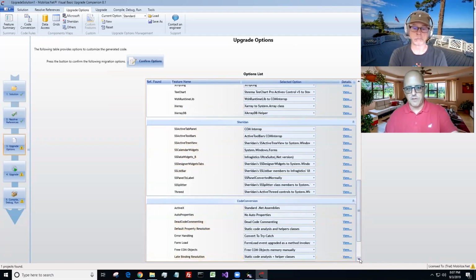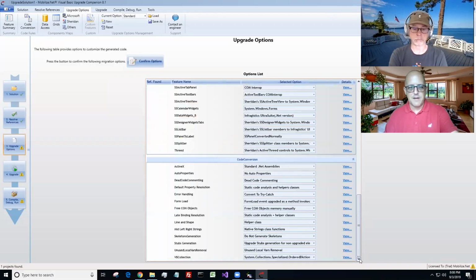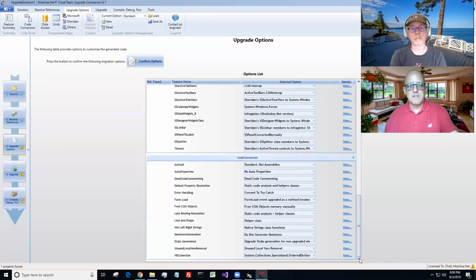We'll talk about the code conversion group, but before I do that, let me just say that we have support for other components, but they may not be complete enough. We may have done support for component X, but a particular customer implements it in a certain way, and we don't find that it offers enough coverage to actually publish it in the VBUC. So we'll leave them out. But just because they're not listed here doesn't mean we can't get you support.